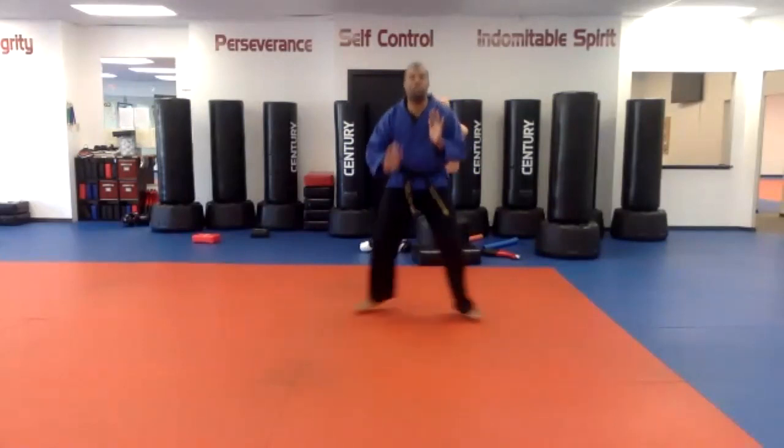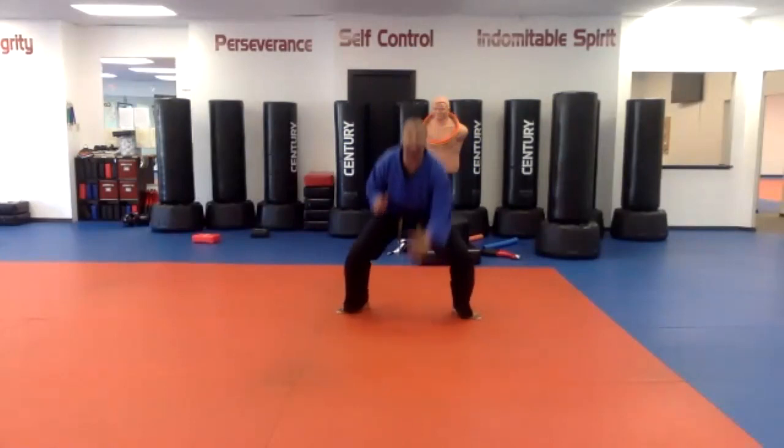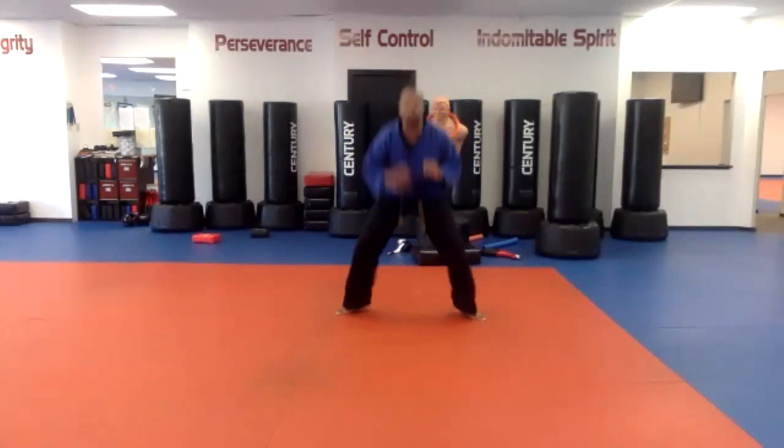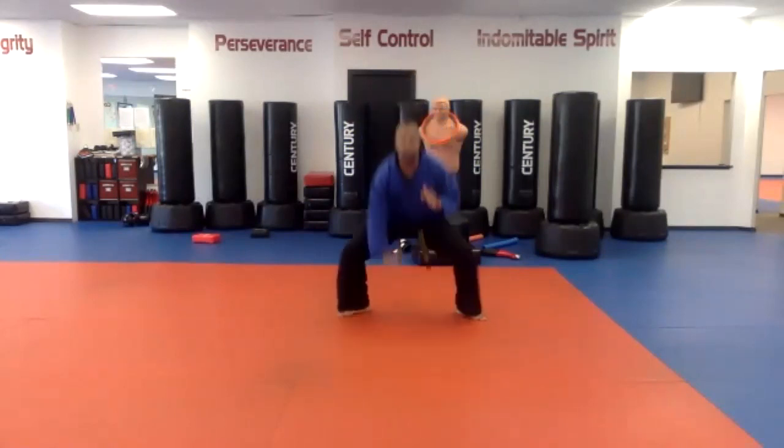Try to get the whole palm on the ground. But the key is keep the chin up. Like I'm looking at you right now, try to do that. So work your back, the spine as well, your core, your leg muscles. Come on.